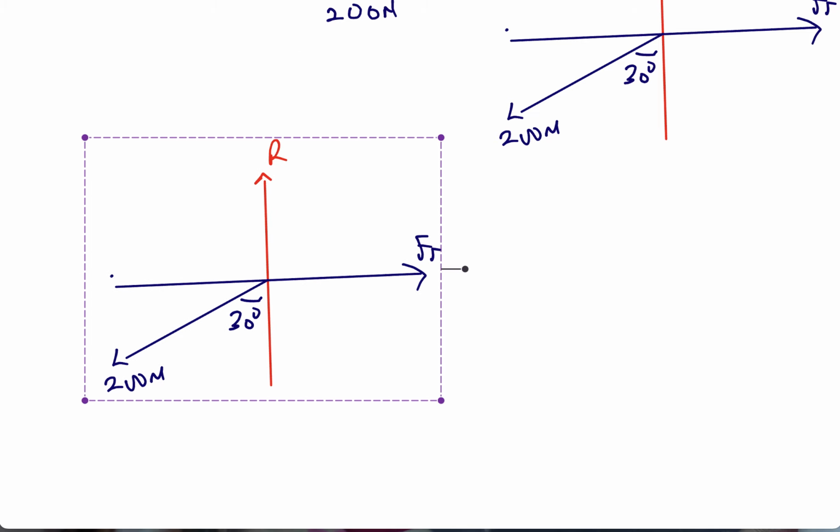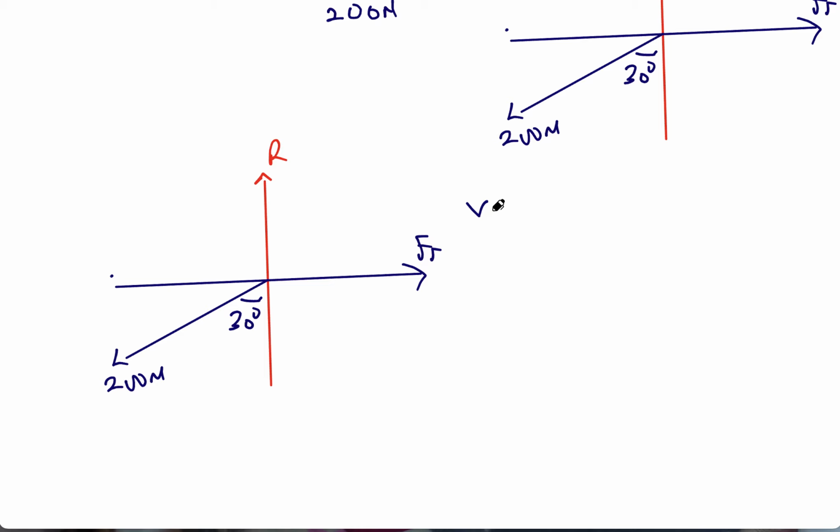Let's resolve the vertical component first. For the vertical component, R is going up, so we have positive R. The only other thing there, FR, is not in the vertical region, so we leave that. Next we have 200 Newton, which is acting downward. That means it will have a minus sign, so minus 200, but we have to determine whether we use sine or cosine. The angle 30 degrees is made with the vertical. When you are doing a vertical axis and the angle is made with that vertical axis, then you use cosine of this angle. So that will be cosine of 30 degrees.